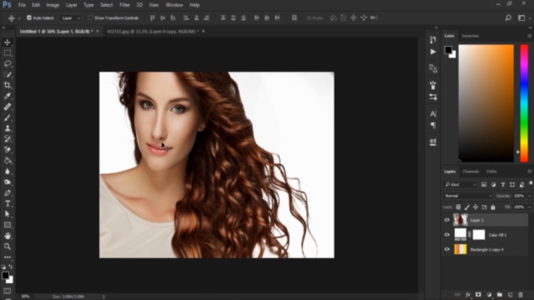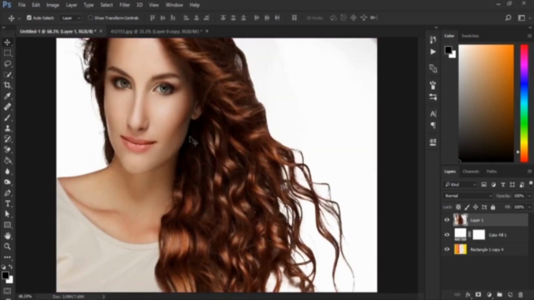Let's zoom in. We saved a lot of area, but here we can also see some defects. It's not perfectly selected, but if you take time you can do it, or you can select with all the hair. So this is the use.